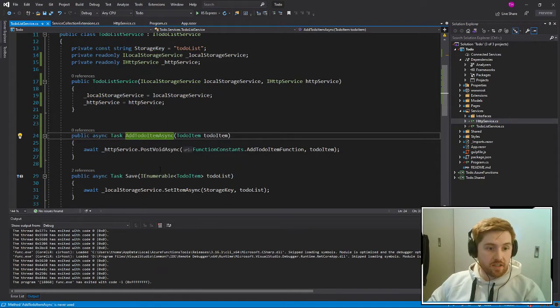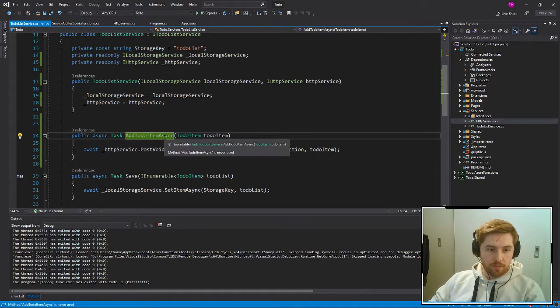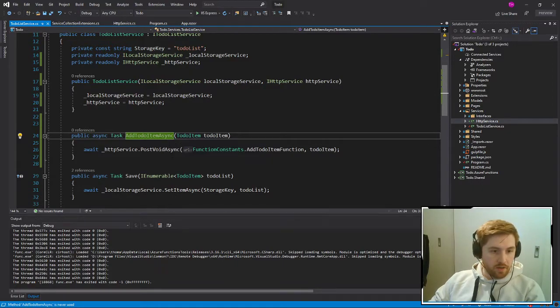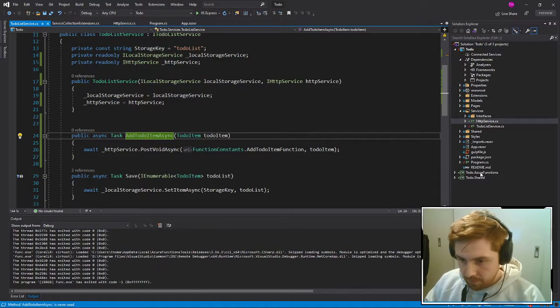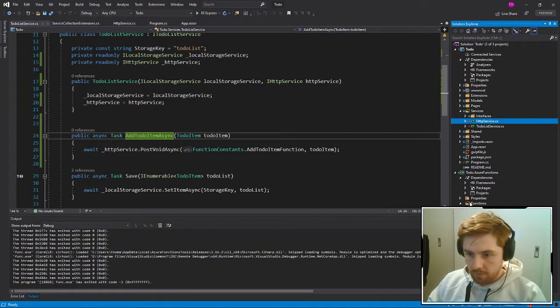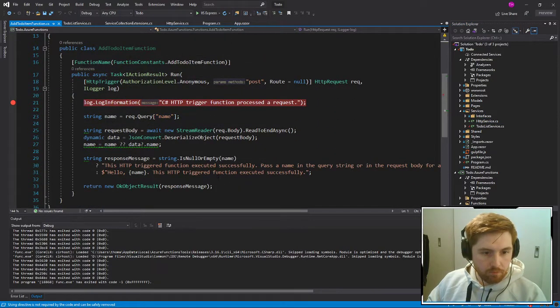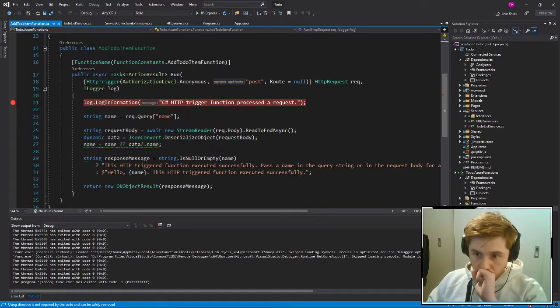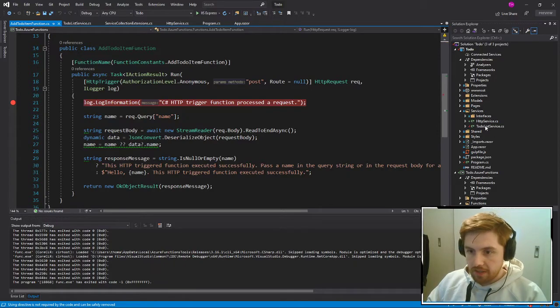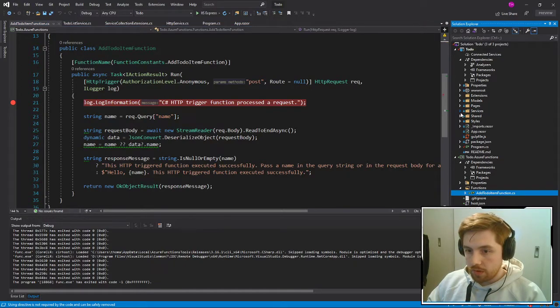So we just added the add to-do item async. So let's quickly make, we already have a breakpoint here. So let's add it to when we create a new item.